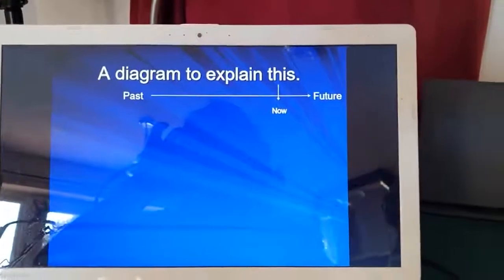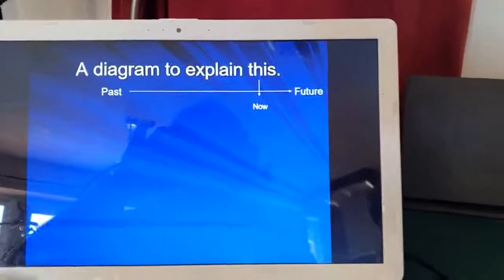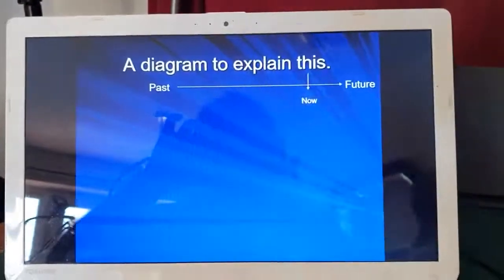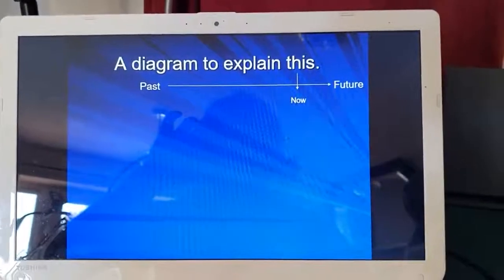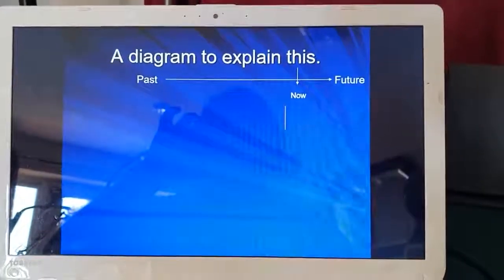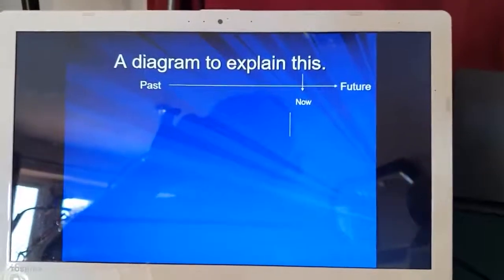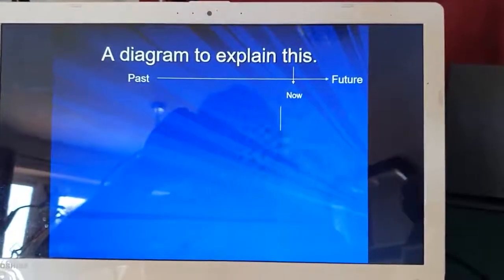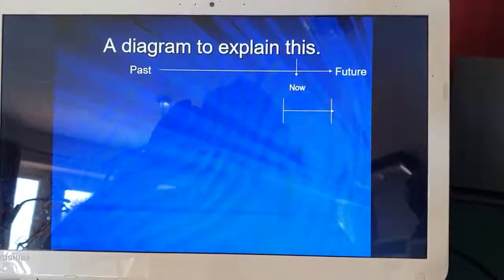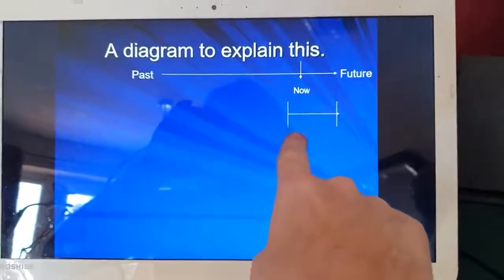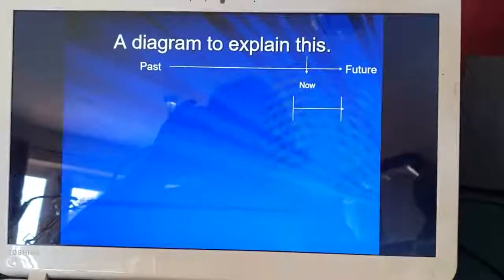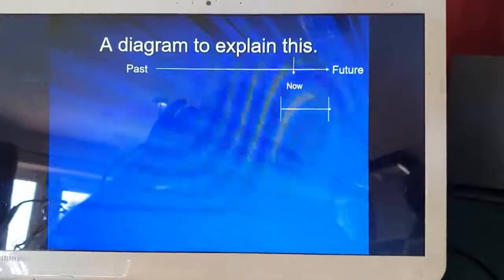Okay, so a quick diagram to explain this. Imagine that you stretch out the whole of time. Past is that way, future's that way, and this is where we are now. By the way, loads of people think that time might not operate like this, but let's just go with it for now. So if there's a now, there's someone around to be walking about and talking about whether God's real and stuff. But we are what we might call a contingent being. We come into existence, exist for a bit, and then one day die. And then we don't exist anymore. And pretty much everything is like this.